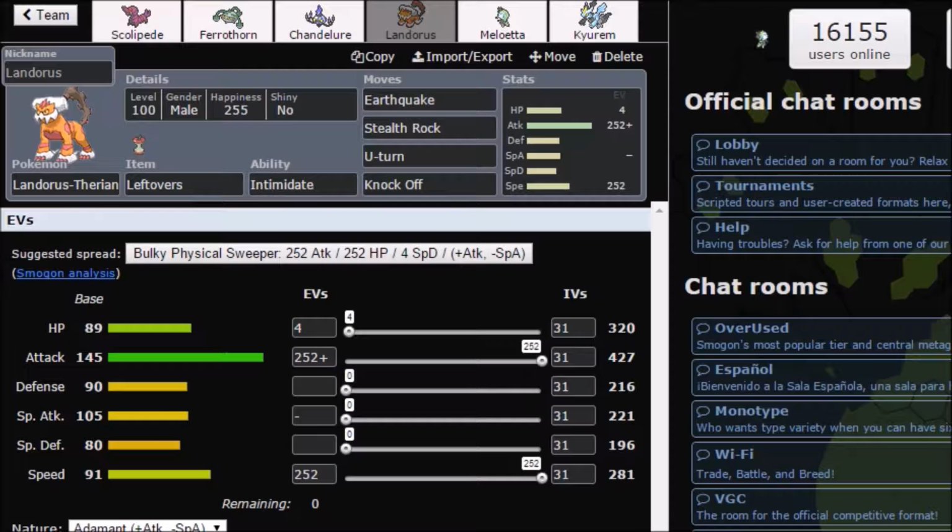Next, I have Landorus, which is a very, very popular Pokemon in the OU metagame. It's very common. You've seen it in a lot of my videos. With Leftovers and Intimidate, it's gonna weaken just about any Pokemon. It's gonna take hits because of that, and Leftovers is gonna keep it on the battlefield for a long time. With Stealth Rock for setups, Earthquake, U-turn, and Knock Off, it's a very hefty attacker with really good stats all around, but just a colossal attack stat. Nothing else to say there.